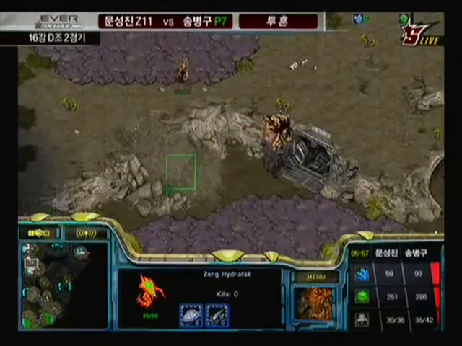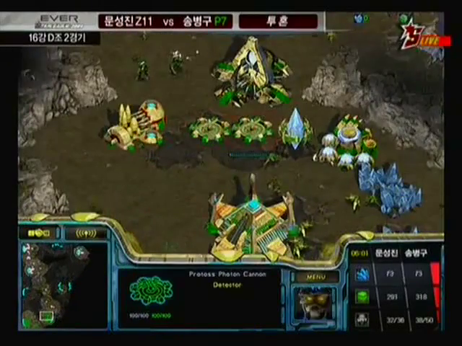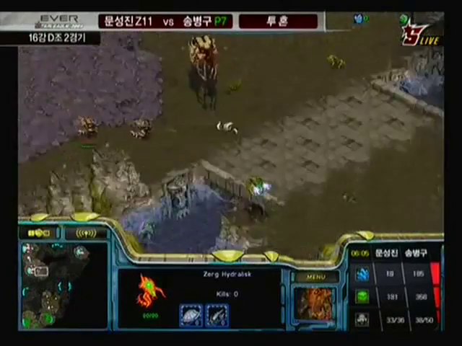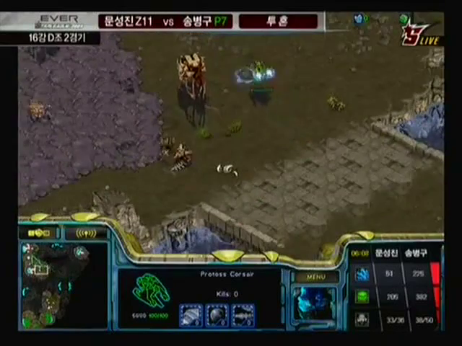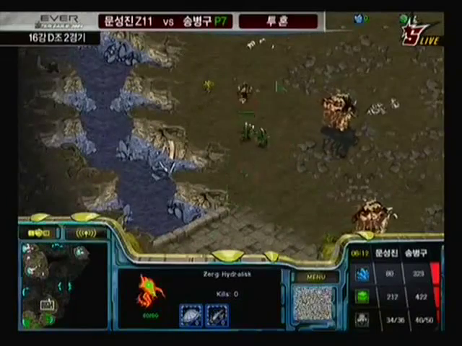Stork needs to get some cannons up. He's got to scout this. There's the Corsair. He's going to be able to scout this pretty quick, but is he going to be able to get cannons up in time? Hydralisks are on the way. This is a very, very well-timed attack. He sees the Hydralisk, but he only sees a couple right now. If he goes in there and he sees there's no lair, he's definitely going to know what's coming. He's probably going to plant down a few cannons immediately.